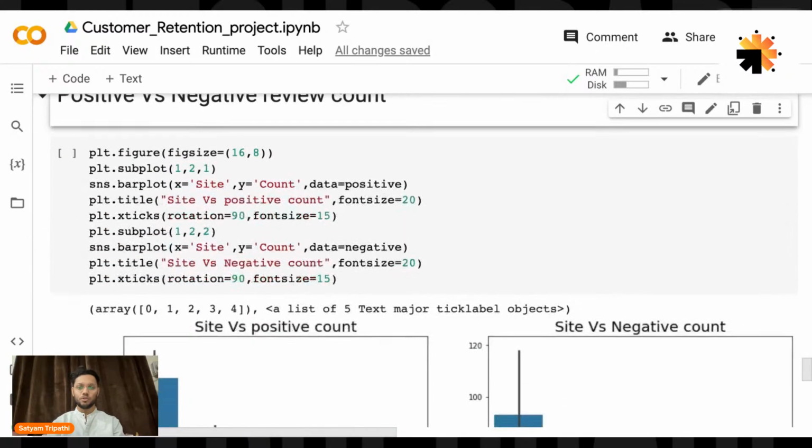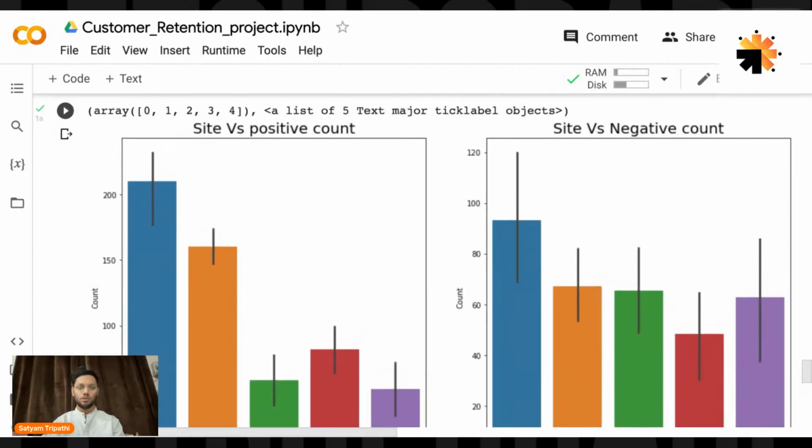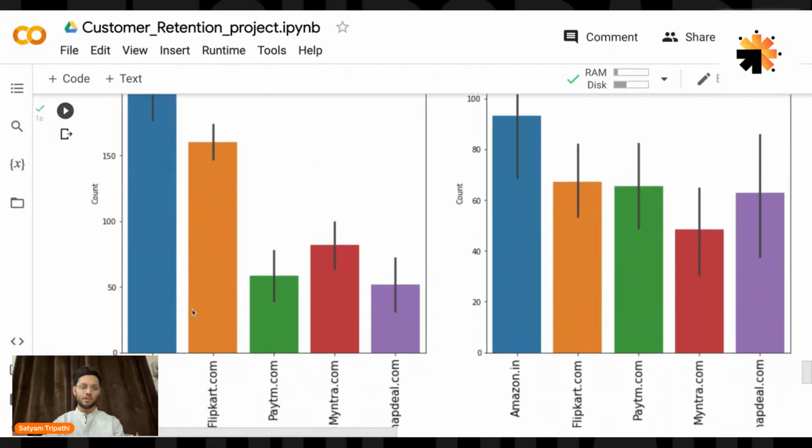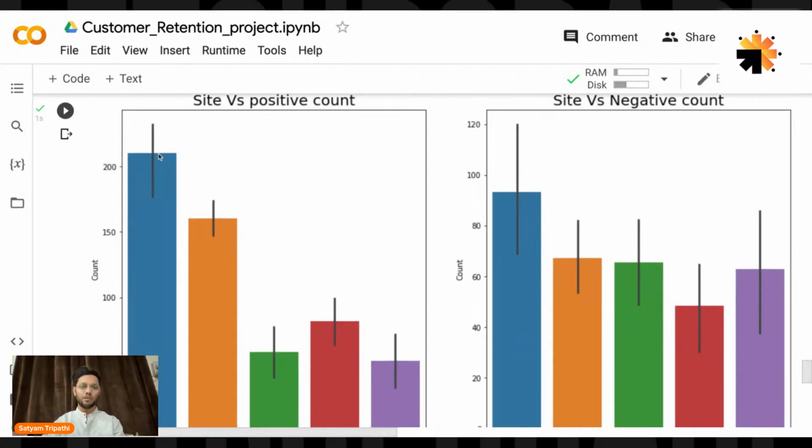So if I just run this one, positive review with respect to Amazon, I can say this is 250, almost 220. This is your 200, I can say 150, 150, and this is your 200. So this will be around 210 or 220. This is the people who are writing positive reviews.